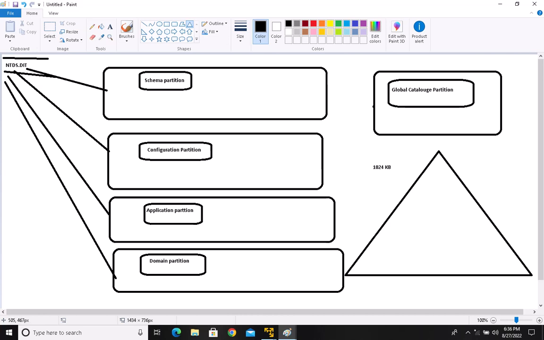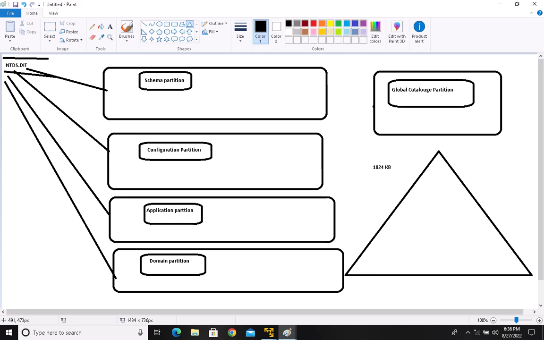So let me move to the application partition. You can think of it like this: while promoting Active Directory, we select the DNS installation as well, the DNS option, because in the dependency session I showed you how critical your DNS is. If your DNS is not working, then your Active Directory will not be working anymore. For Active Directory to function properly, you must have the DNS server up and running.